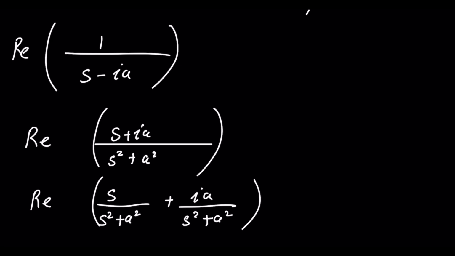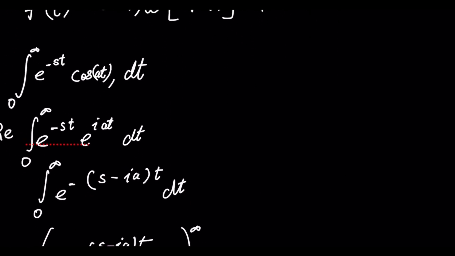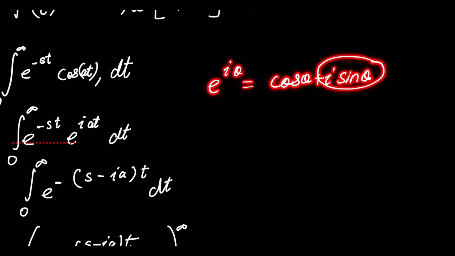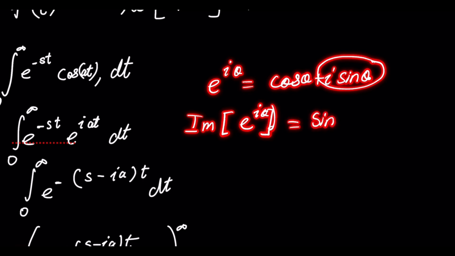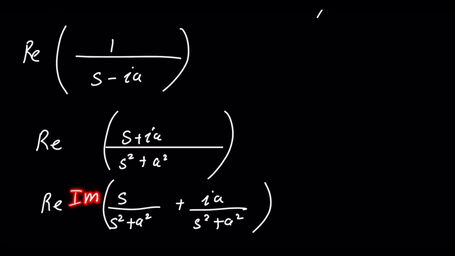Now, if we were taking the Laplace transformation of a sine function, then if we go above, we would have chosen e power iota theta equal to cos of theta plus iota sine of theta. Since we were interested in sine of theta, we would have taken this part, meaning that we would have rewritten this expression as imaginary part of e power iota theta equals sine of theta. So eventually in the result, we would have imaginary here instead of real, and we would have taken iota a divided by s squared plus a squared. We would have ignored the iota sign.